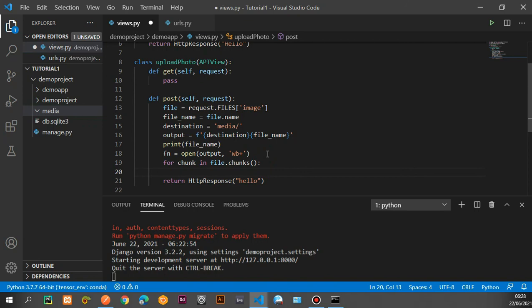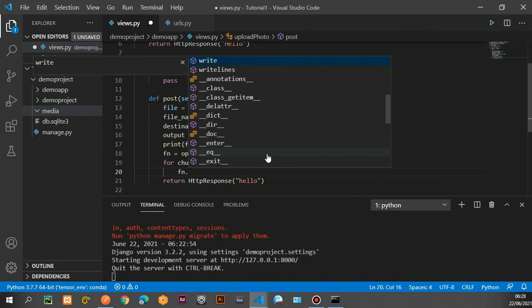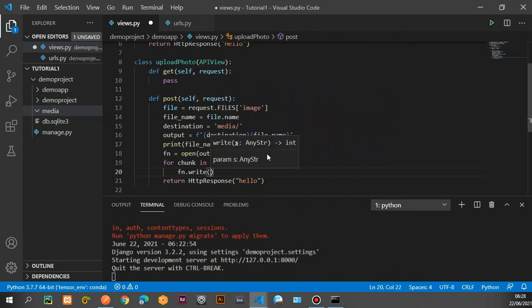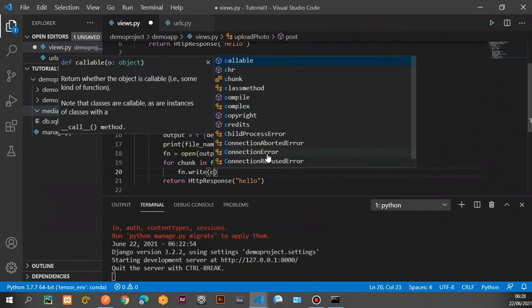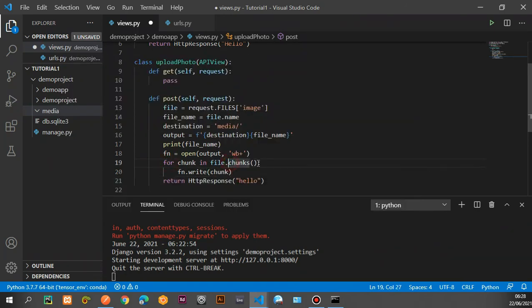So this one, you can write it to the server in chunks. So you can do that. fn.write. So if our file is open, we write each chunk. This one loops through all the chunks and writes them one by one into our file.